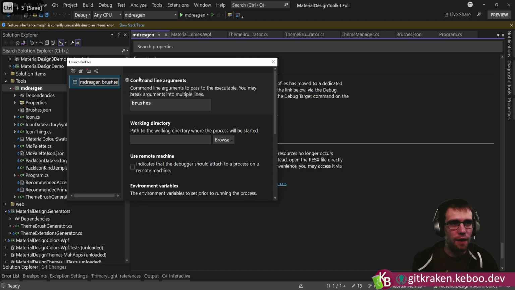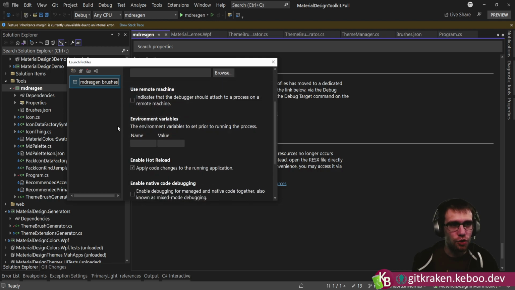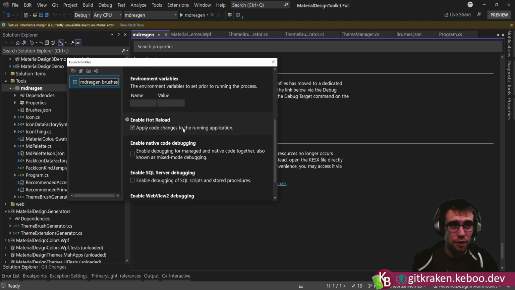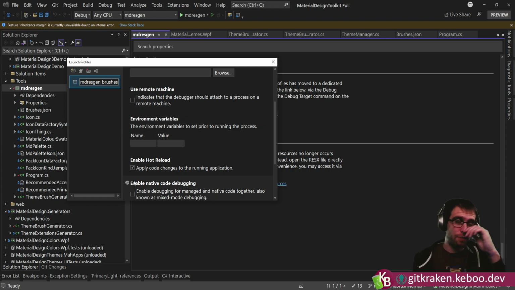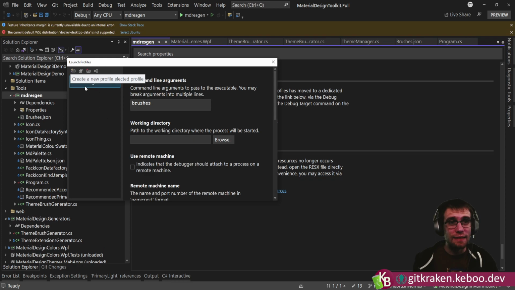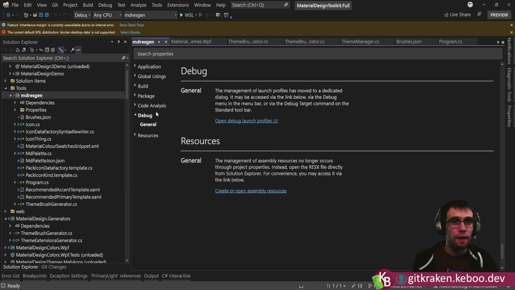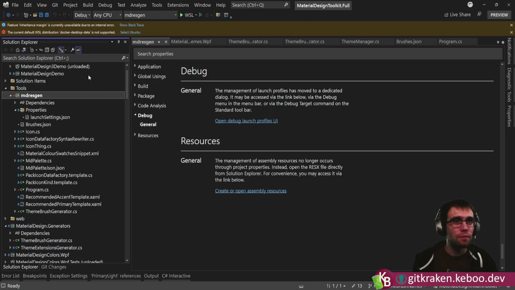So you can set your working directory. The one that I find most useful are command line arguments, followed shortly by environment variables. So if there's some environment variable you're wanting to manipulate, or like you're in an ASP.NET Core application and you want to toggle like your environment from like production or develop, you can have these things. And you'll note, this is a list. You can make as many of these as you want. And then what happens is they show up the current default.